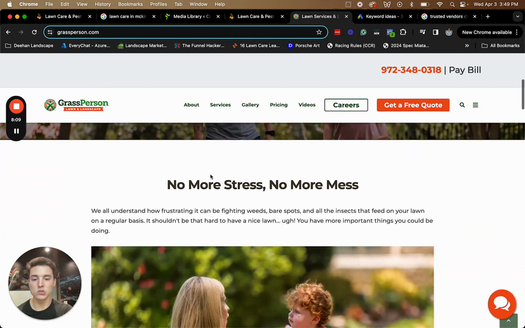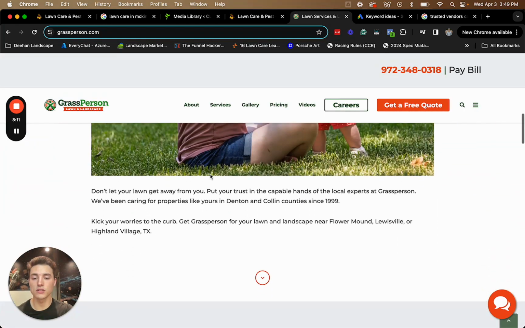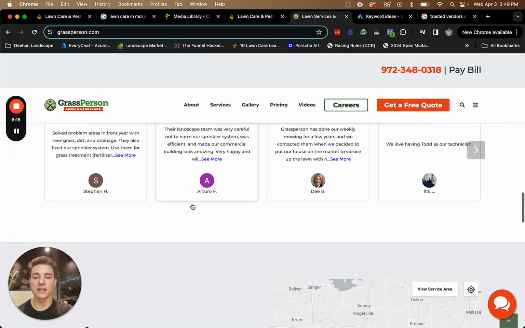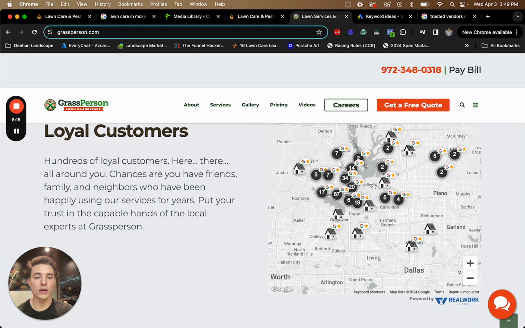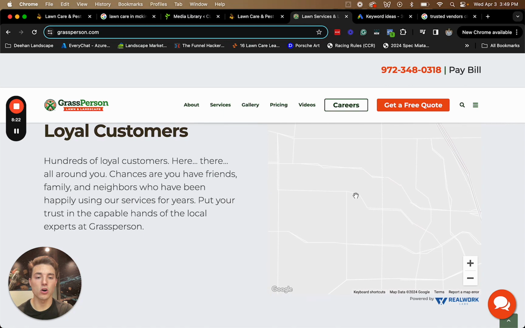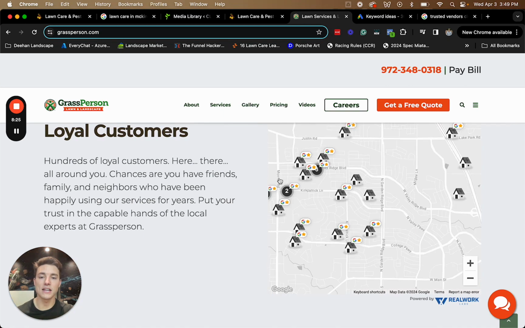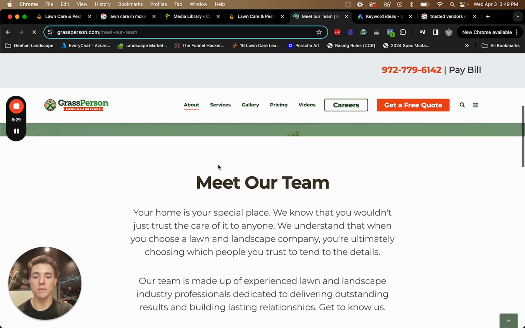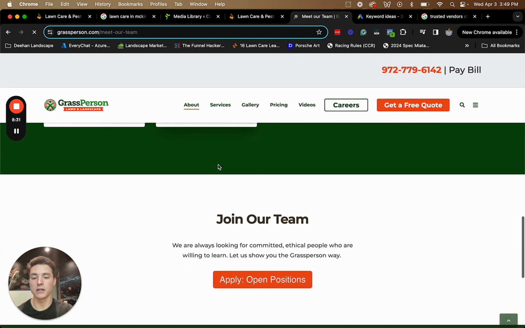So something like this website does very well. It's kind of short and to the point. It holds their attention. It gets them to click throughout the website. You have these integrated maps where people can drag around and interact with things on the map. This is a great engaging website, especially as you click through and say go to the Meet Our Team page. You have videos, you have pictures of the team.